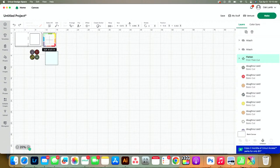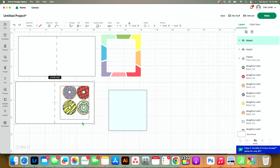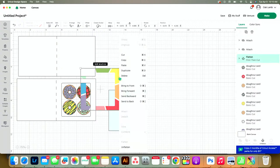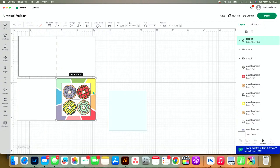If you wanted to put some wording on it, like thinking of you or happy birthday or something like that, you could do it in a couple of different places. Oh, I feel like you would be doing this card a disservice if you didn't do a pun. Yeah, but would you do it on the inside or the outside? I don't know. Don't know what I would do without you, donut. Something like that.